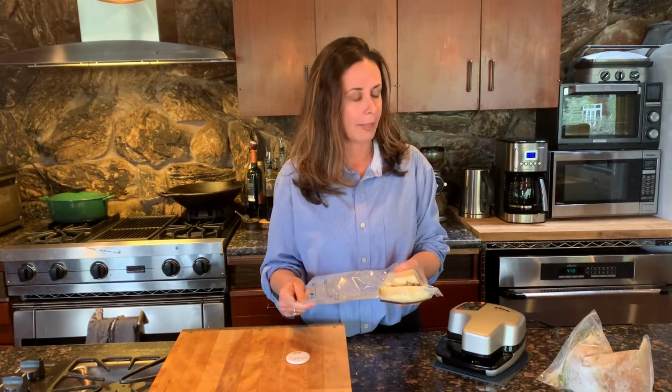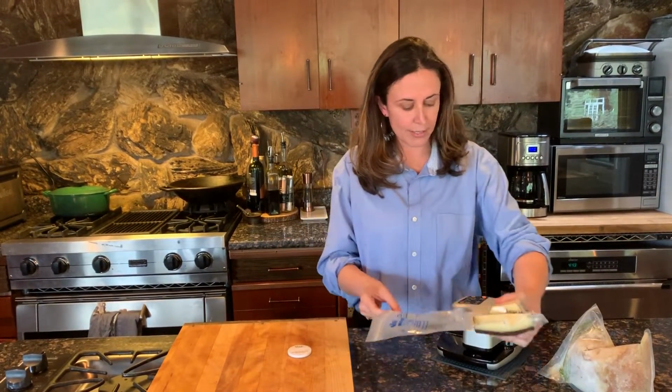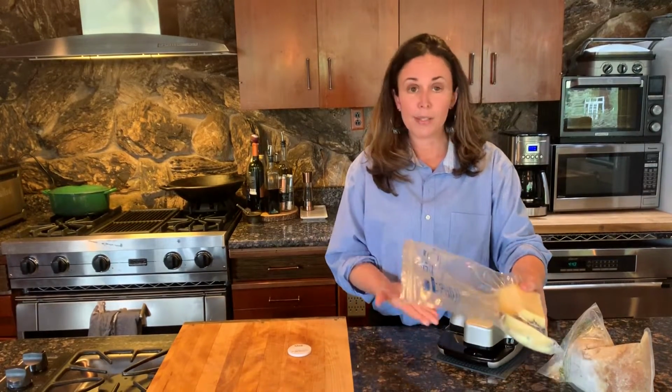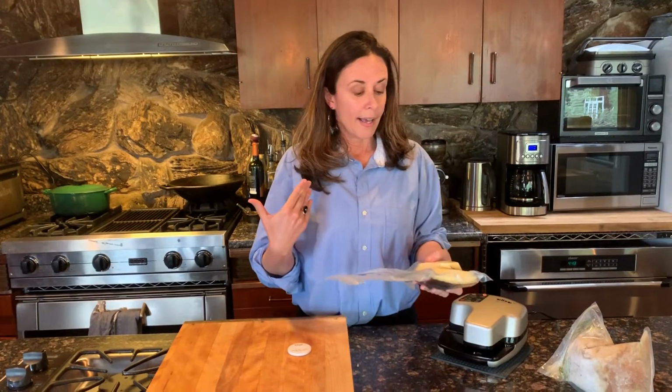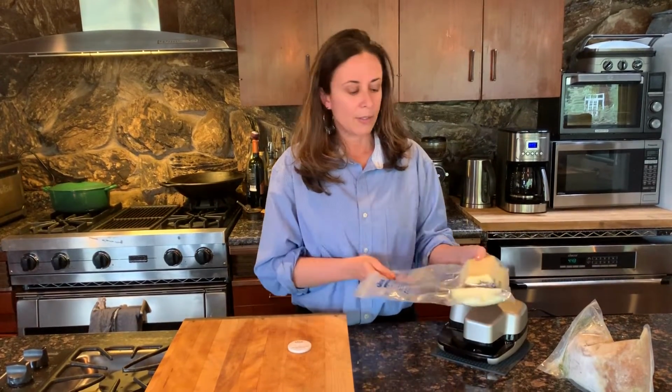That's the most important one. It's hands-free and kind of mistake-proof, really. You just slide your bag in. There's a thing that says where the bag edge is. It will start automatically, and it will stop automatically, and then it will tell you it's ready. And you can pull it out.